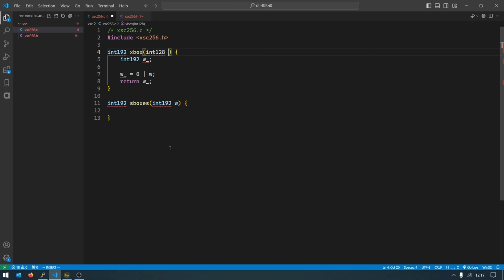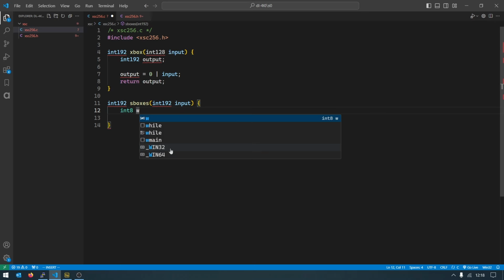Let's make this a little bit clearer by saying this is the input, this is the output. Same here. So let's create an array of 24 words, where each word is 8-bit in this case.